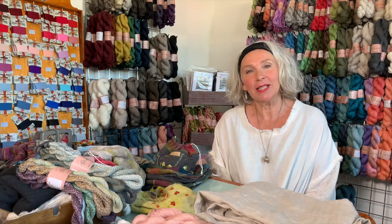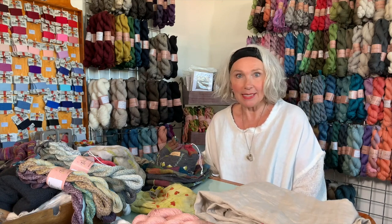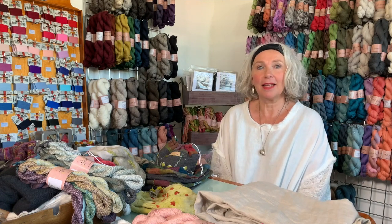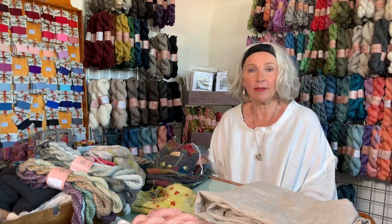I am starting today's episode with a bit of an update on my knitting. I have a couple of knitting related bits of news to share with you, and then we're straight on to Layercake, where I'm going to be talking about changing the way you wear your Layercake depending on whether you gain or lose some weight. There's a lot of leeway there, so I'll be talking about that.